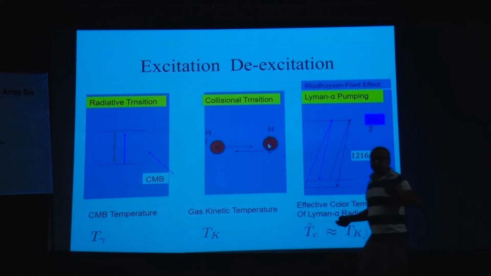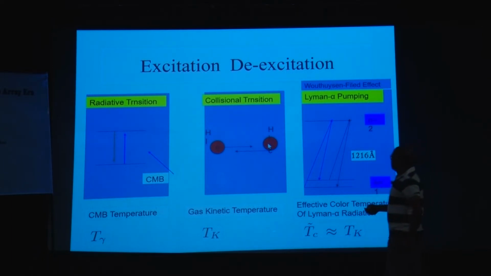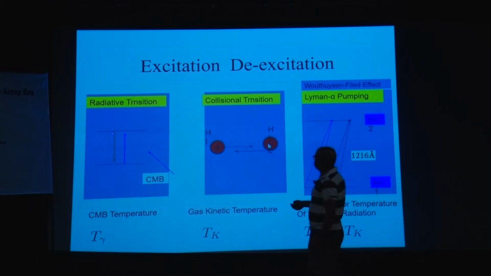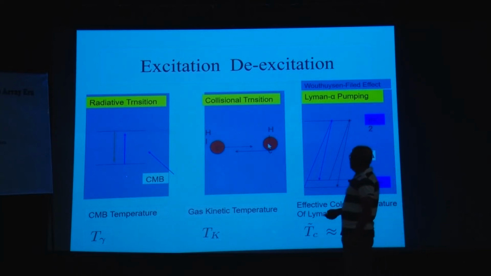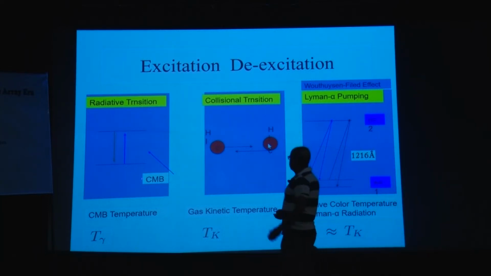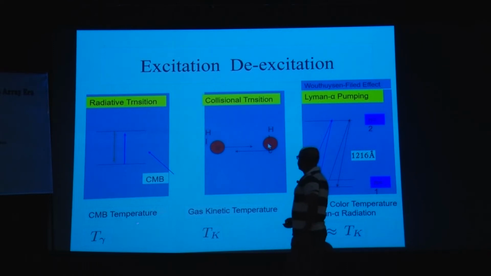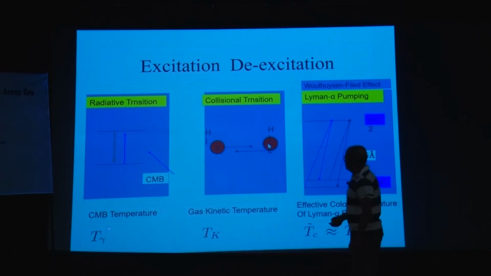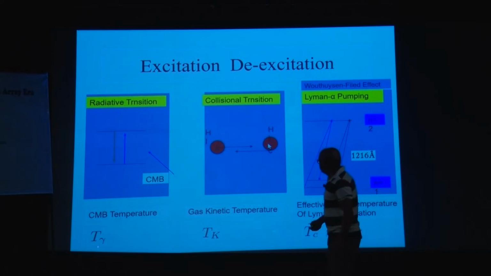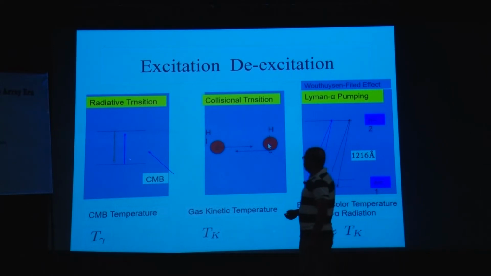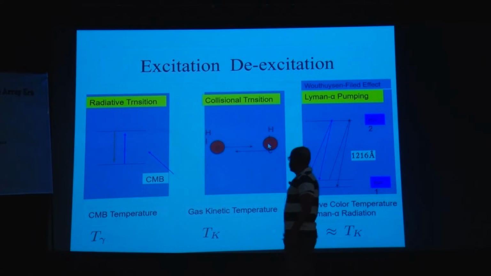So, the spin temperature basically is about the number of hydrogen atoms in the excited state and the ground state. Transitions between these two states can be brought about by the CMBR photons themselves. The CMBR photons, which are characterized by T gamma, can bring about this transition. And if there were hydrogen atoms in equilibrium with CMBR, then the spin temperature would be just the CMBR temperature.